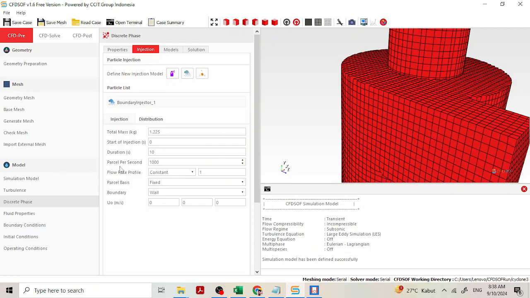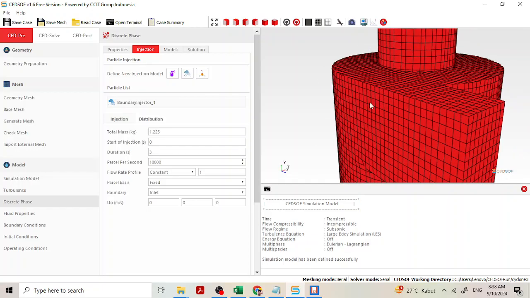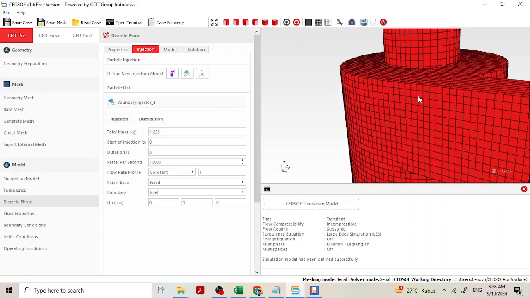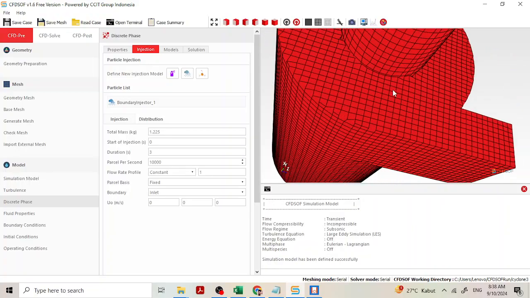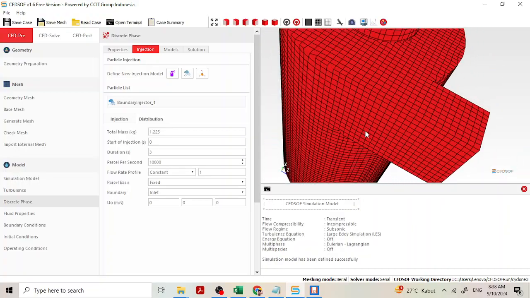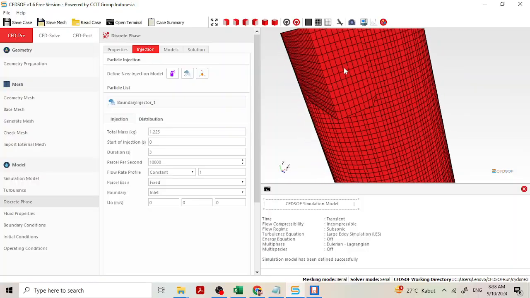I turn the parcels per second from 1,000 into 10,000, and I make the duration of injection from 10 seconds into 3 seconds. And the location where the particles are injected is of course not from the wall, it is from the inlet. From the inlet, and I'll make the initial velocity of the particles maybe not so fast. Look here at the inlet.